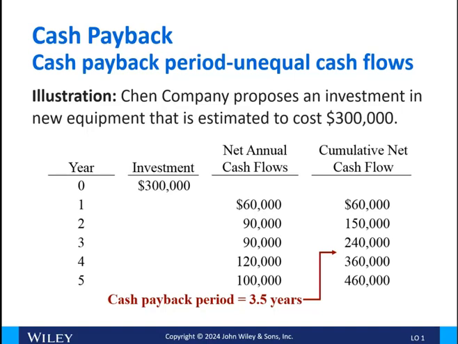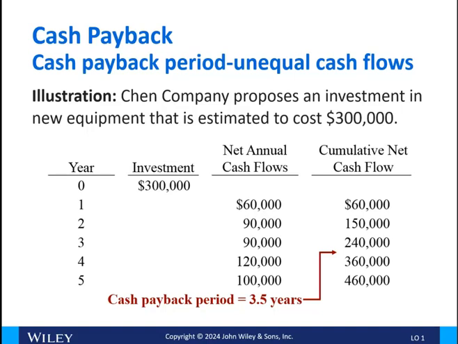So we say the investment is year zero, 300,000 is our cash outlay. Our net cash inflows from that, year one is 60,000, year two is 90,000, year three is 90,000, year four 120, and so on. So we just have to keep track of our cumulative. After 1 year, it's the 60. After two, it's the 60 plus the 90, so 150. So we're halfway there after 2 years. Another 90 in year three gets us to 240, almost there.